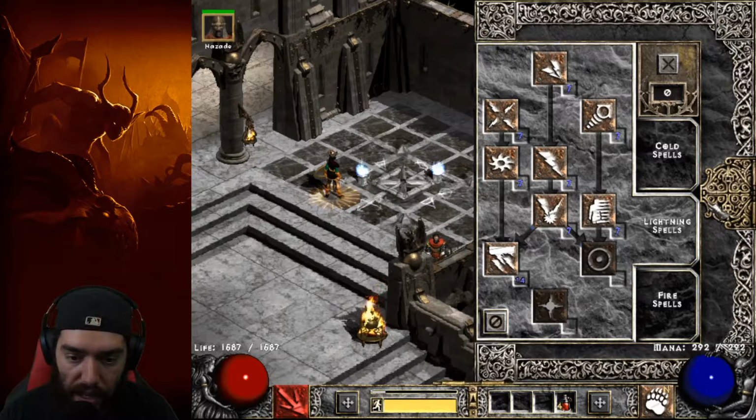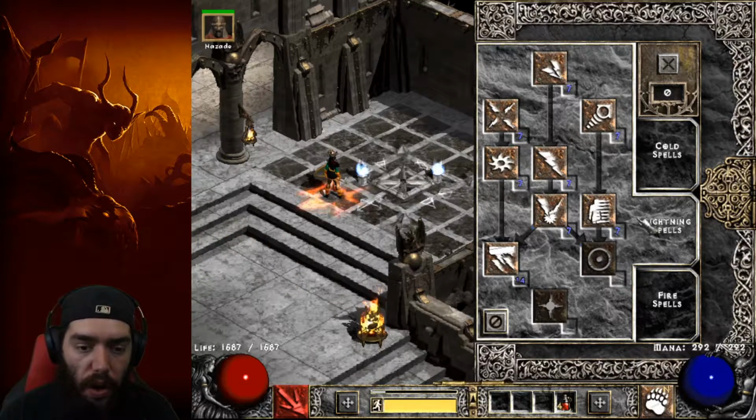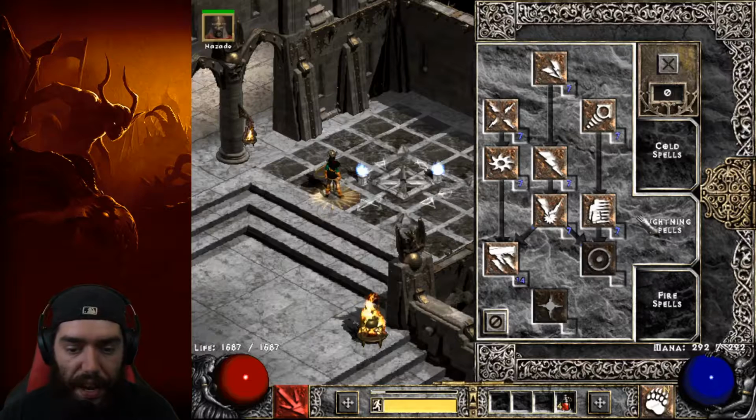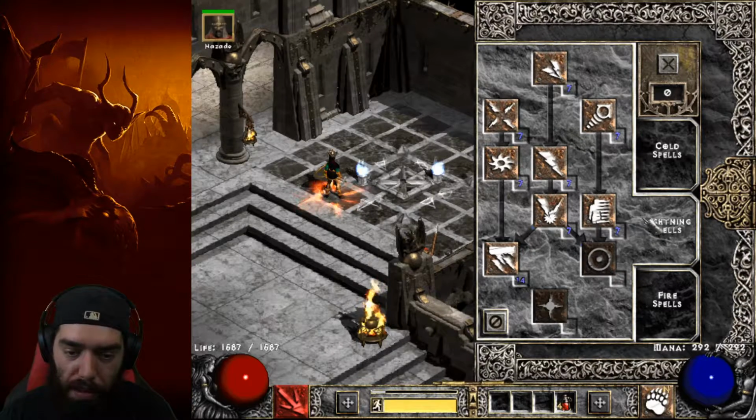For lightning spells, I did take one point in Teleport just in case you were, say, running Mephisto or another magic find area. You could teleport all the way there and then switch into Werebear and kill it just to expedite the run. But we're not going to do that really for Diablo today.